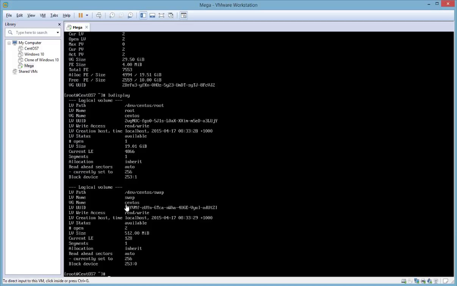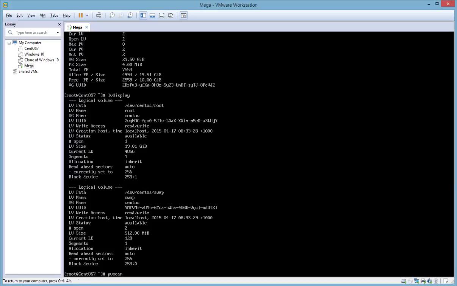It's possible that you might have multiple volume groups with logical volumes inside different ones, so just make sure that you add the physical volume to the volume group name which the logical volume exists in. So for instance, /dev/centos/root is part of the volume group CentOS, so that's why we expanded the CentOS volume group in this case.